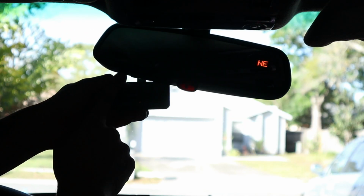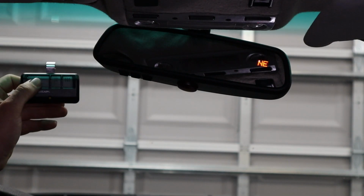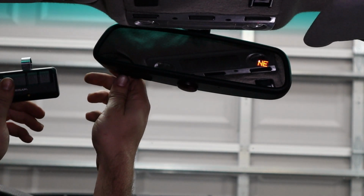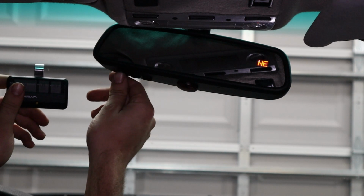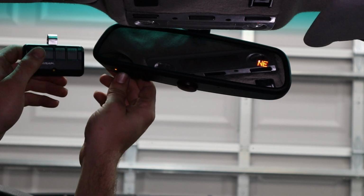See, it doesn't seem to be learning it. Weird. So let's go ahead and try that again. I'm gonna press and hold this, and once this starts flashing, I'll press and hold this button. We'll see if that works.